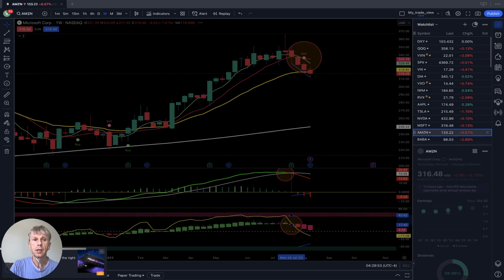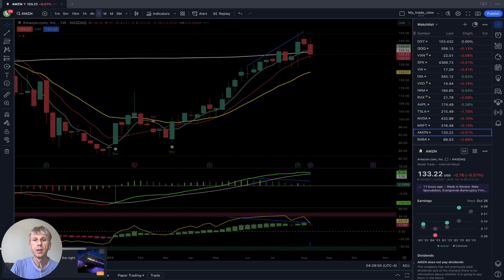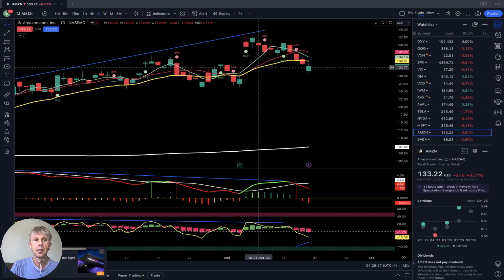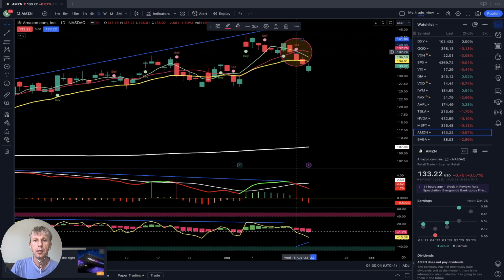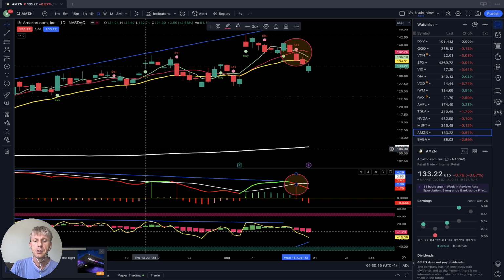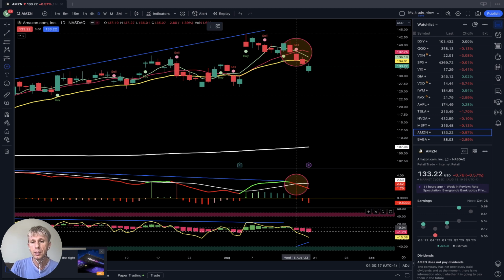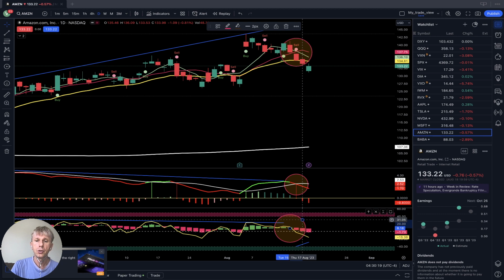Amazon, let's start Amazon, let's do daily. Daily, MA5 did a bearish crossover, right? 3 days ago. Bearish reversal signal, and the last bar already moved below SMA 20. It is a confirmed bearish reversal signal. Same bearish reversal signal on all indicators, right? Bearish crossover, bearish reversal signal on the daily time frame.